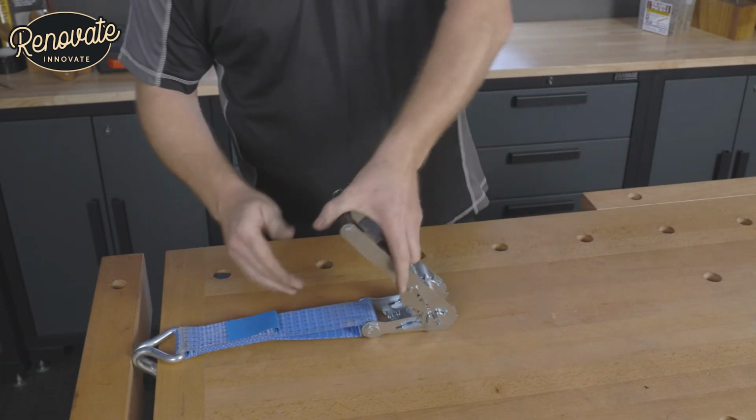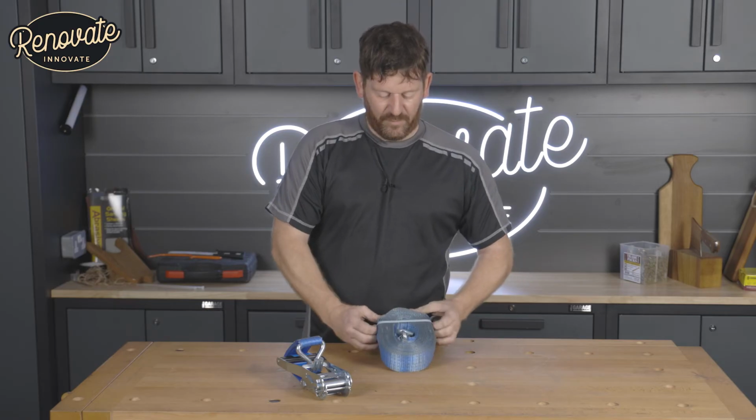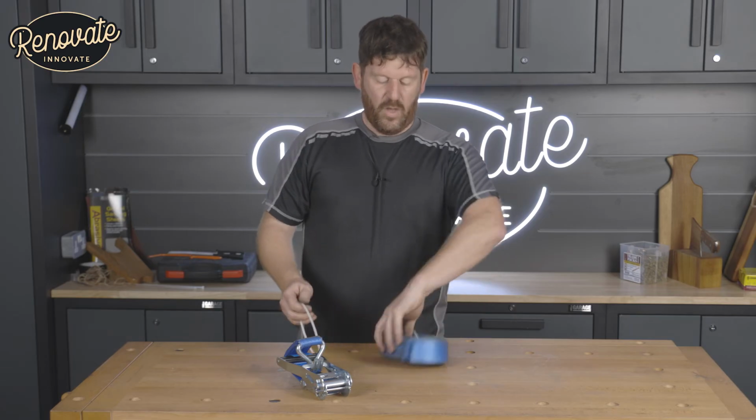And that's it. And finally, I like to keep a cable tie around the webbing to keep it all from falling apart, and you can reuse that over and over again.